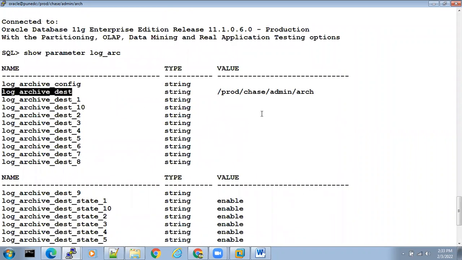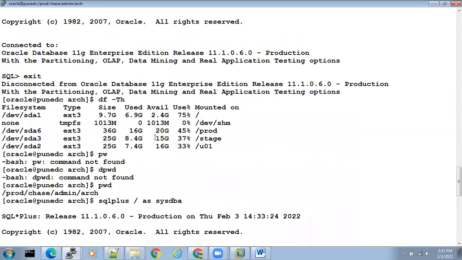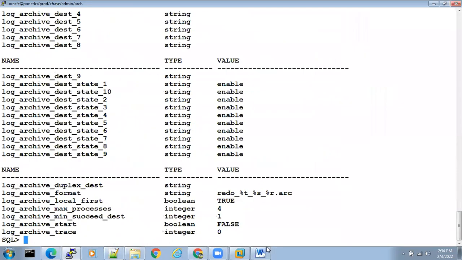Change the destination from prod chase admin arc to another mount point. Just check which mount point is having space. For example, this is having space. So just change the mount point and the archives will continue in this mount point. Understand? Same concept you have to apply again.